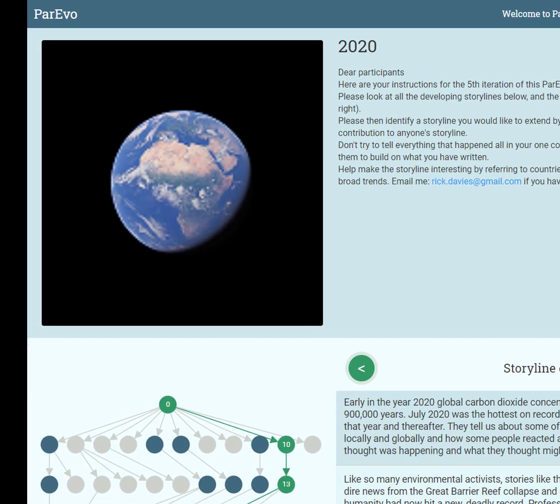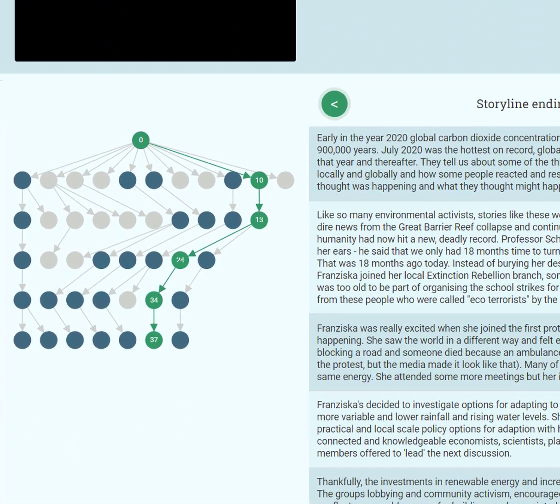To the left is a customizable graphic chosen by the facilitator to be symbolic or representative of the particular intention of the exercise underway. Underneath that graphic and down the left side of the page is a tree structure. In this version, the seed is at the top and each row below that represents a subsequent iteration of the ParEvo process.